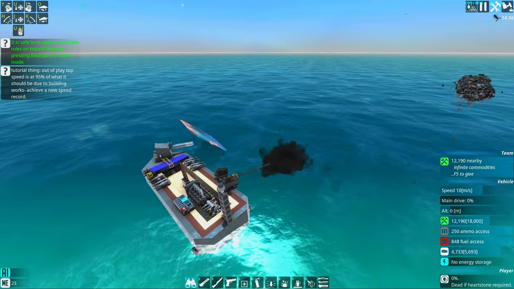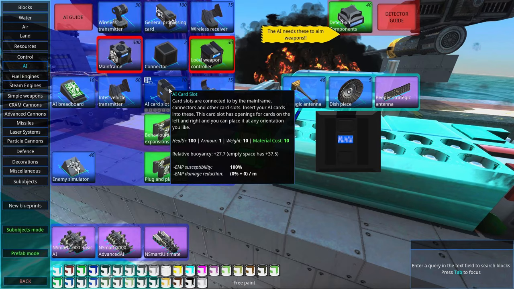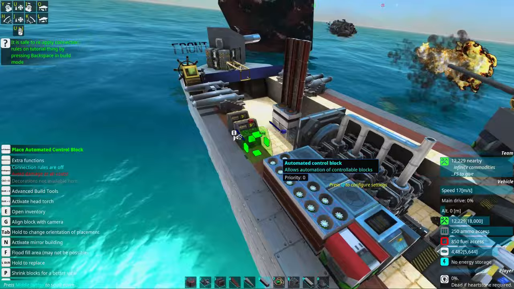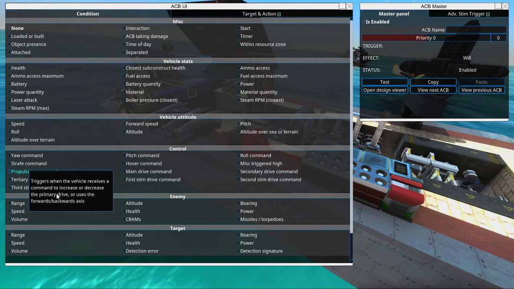And that's the last little semi-advanced thing we want to go into, and that's some control. So if you go down to control, not AI, then you'll have ACB. Place down two of them, automatic control blocks. We can do loads of stuff here, but we're going to set this up for range.